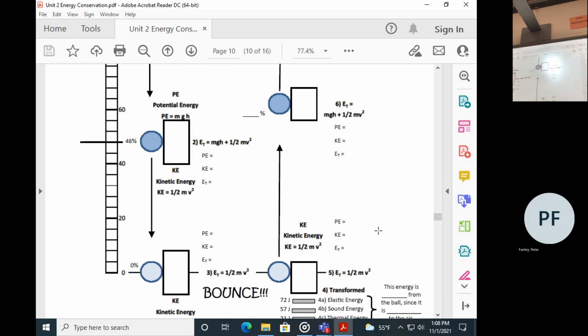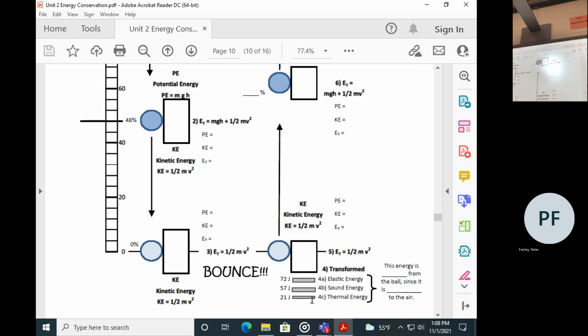But then the tricky part was the bounce, where some of that energy was lost to these three different kinds of energy. Elastic energy, when the ball flattened a little bit and then bounced back, huh? That cost it some energy. Was that energy destroyed? No, but it was lost from the ball, wasn't it? Same thing, there was some energy that went to sound, correct? And that energy was lost from the ball. Similarly, there was some heat energy created by the friction of the ball when it hit the ground. And that thermal energy, that heat energy was lost, right? And so then it bounced up.